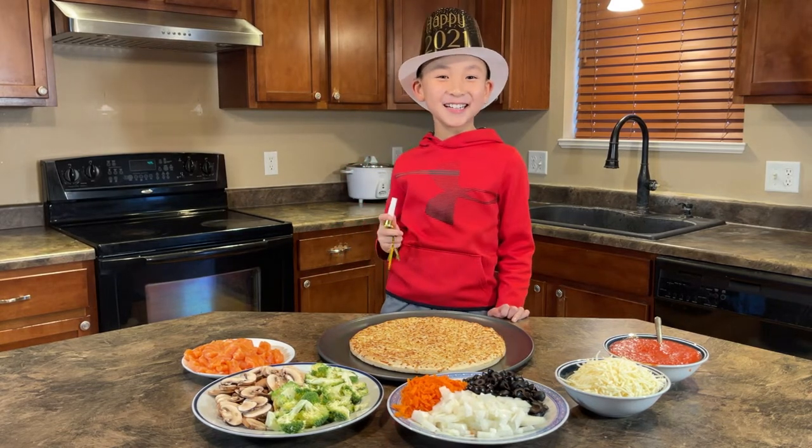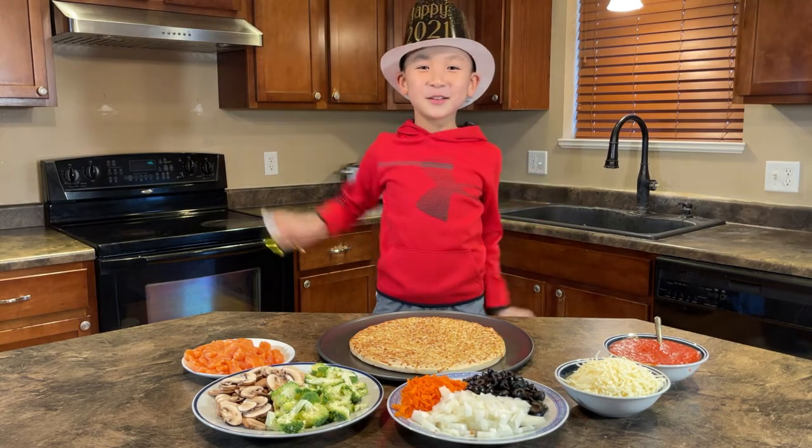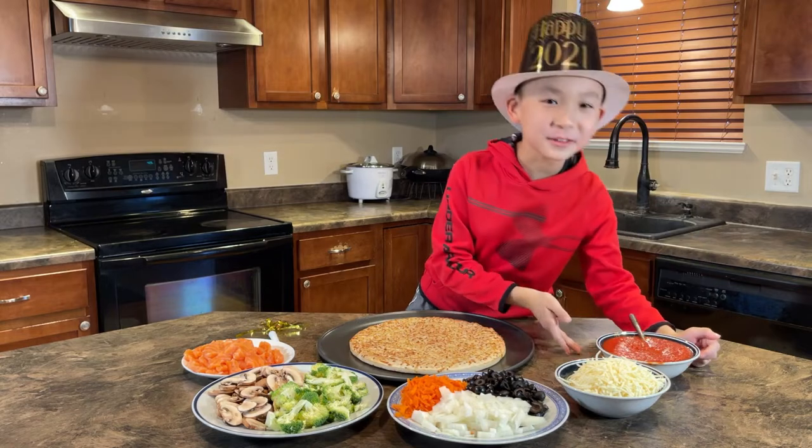Everybody, it is Taylor here, and today we're going to make the one and only salmon pizza. So these are the ingredients. Some tomato sauce. It smells really tomato-y.